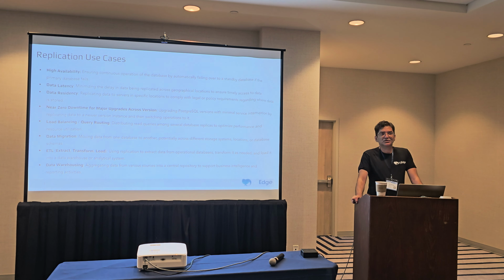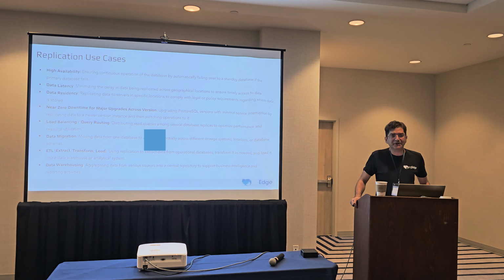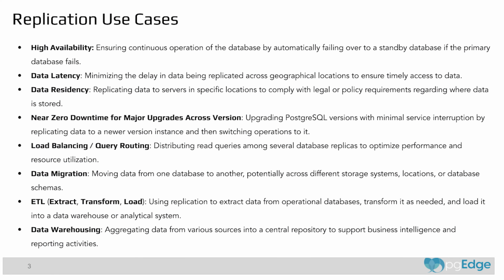Replication use cases. The first question is why we need replication. If we have one server where we can write data, why do we need multiple servers to read data? The first one is high availability. The major first goal is high availability. That is, if your one server fails, you have the replicated data. Data is continuously replicated to another server, so you can use your replica server.